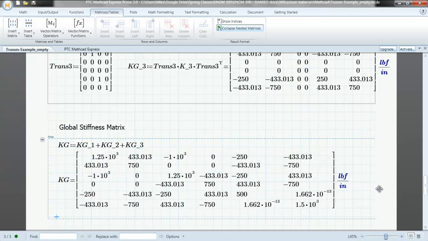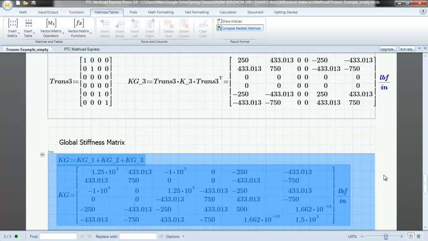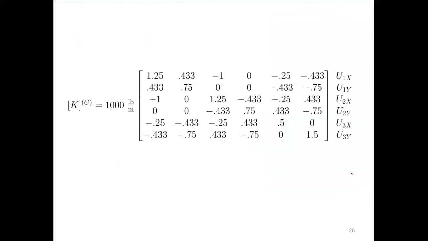All right, so we can see all those values. And actually right here we can catch these values from the local form, or sorry, global form for just element 3. And then we see that these terms are added. I can't really see them added in here, but these terms are not added in anywhere. They're right here in those spots, and these 4 are in these 4 spots right here. All right, so we can see those come through. So there's a global stiffness matrix. Let's go back. All right, so there it is all added together.